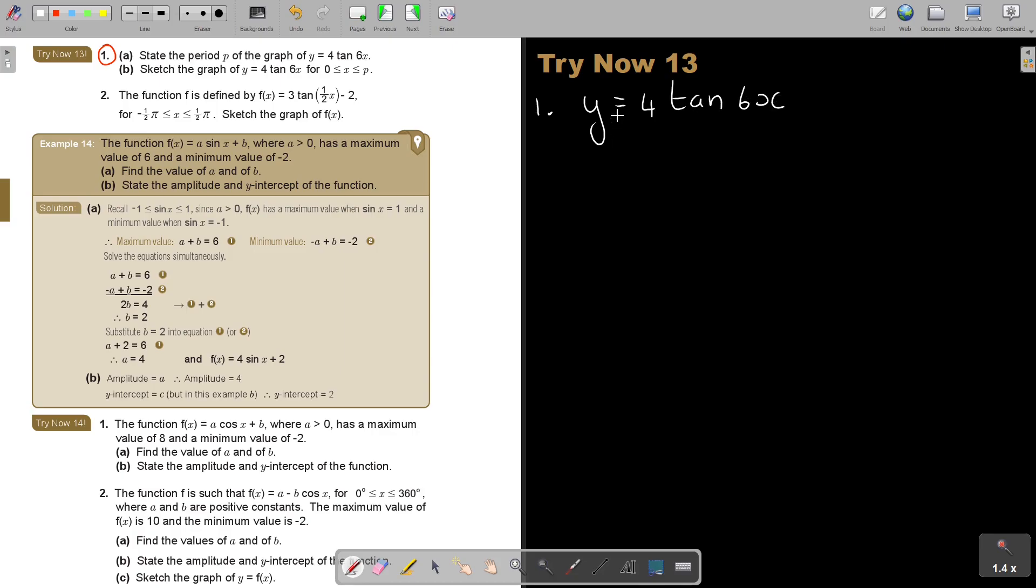Now, let's do it just exactly like the previous one. The period of a normal y equals tan x graph is 180. That's the period. Don't forget, a sin x graph is 360 and a cos x graph is 360, but a tan is 180. So that's why I'm going to say, to find the value of P, I take 180, the period, and I divide it by 6, and I get 30 degrees. So therefore, the value of P is equal to 30 degrees. And that is indicating the period.